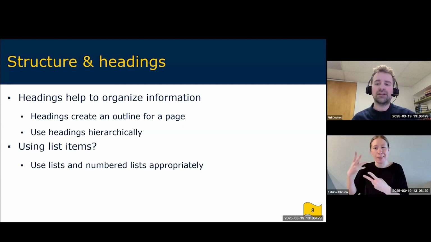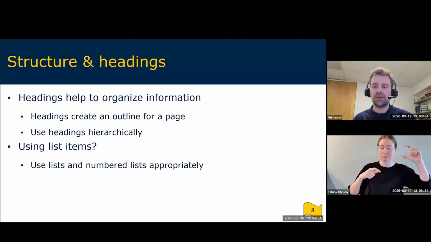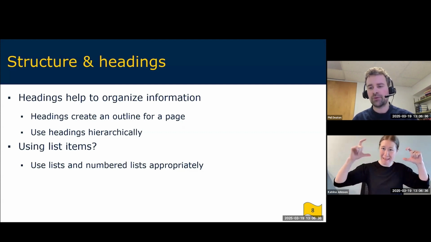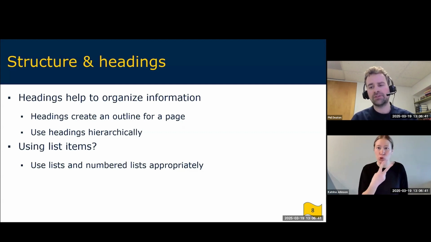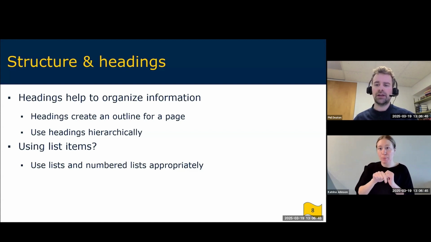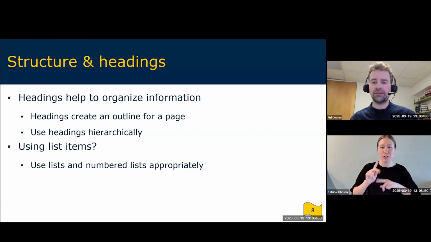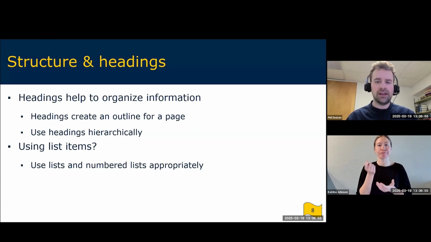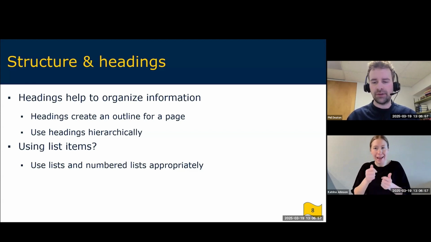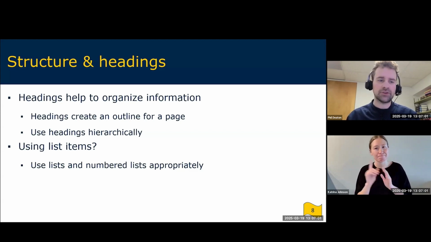So, for example, if you have a book in a document format, in a Word document format, the title of the book might be your heading level 1. The chapters might be heading level 2s, so chapter 1, 2, and 3 might be heading 2s, and any subchapters that you have, maybe subchapter 3.1, 3.2, those would be heading 3s. We try to use those headings hierarchically to help folks understand a model for the document that they're going to be interacting with. So headings are a key element of structure. And don't worry if that was a little bit confusing. We're going to go into that in our demo section later, and I'm going to show you how to make these changes.